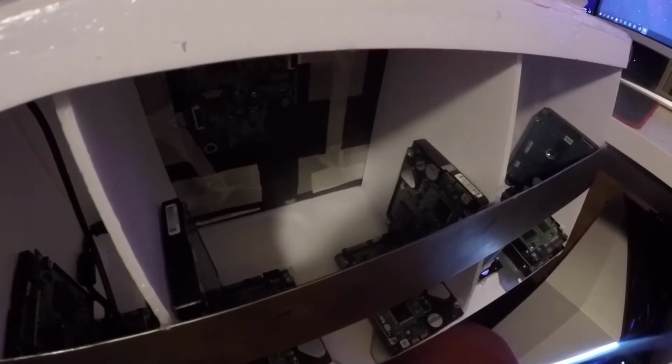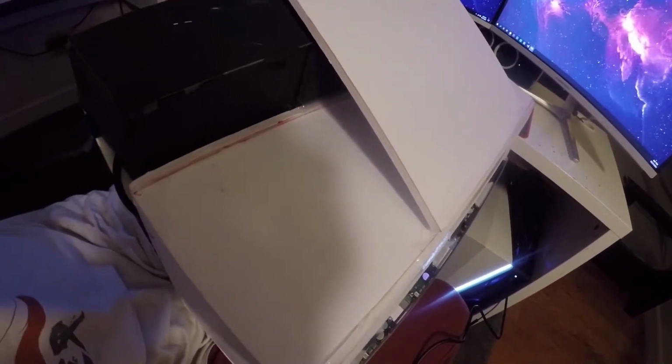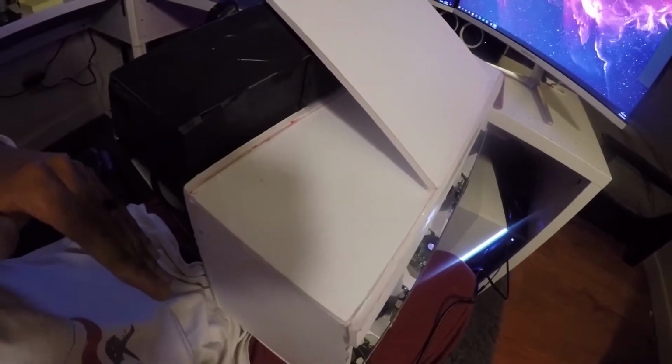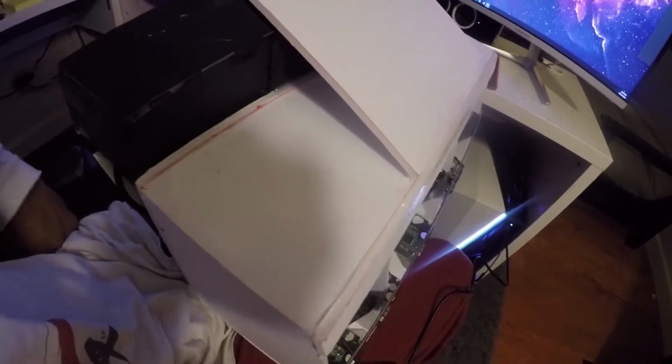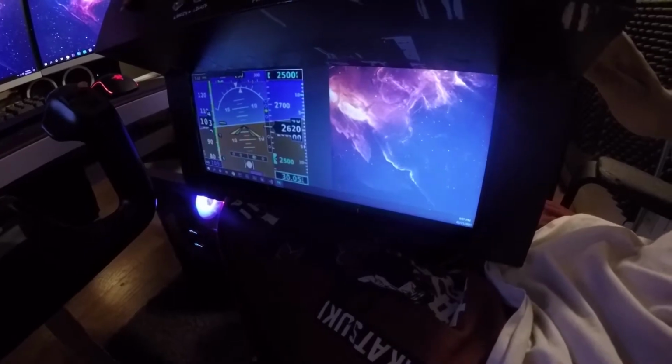I'm thinking about closing it off and making it look really nice. I'm gonna spray paint all of this. Sometime when I have the time, probably next week, I'll fill this all in with the foam I'm using now, and then spray paint it all black so it looks really nice. And then I'll do an update video for you guys to actually see me flying with it. I really like it for what it is. It's really simple, and I'm happy with it.